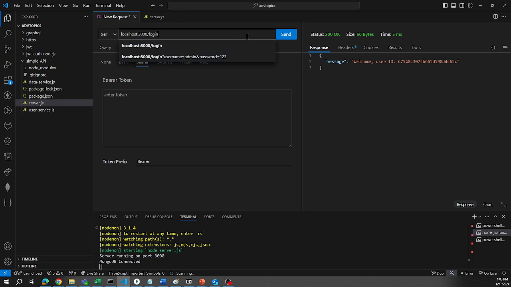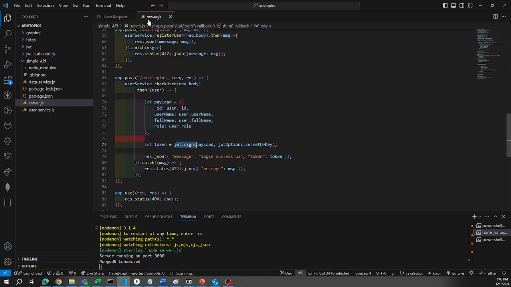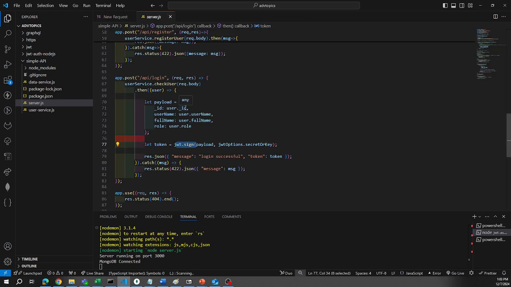Okay. So I'm going to go with the slash login with the post, right? So I'm going to get in. I guess I should go with the slash API slash login. Sorry about that. So let's go with the slash API slash login here, and then it's going to be the post command. Wait a second. So what's happening here?